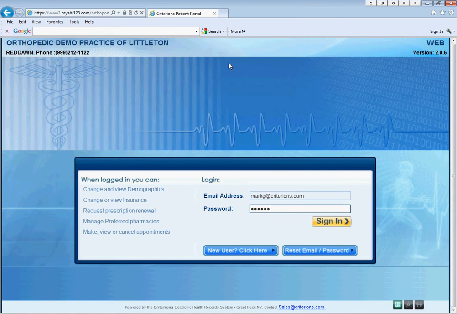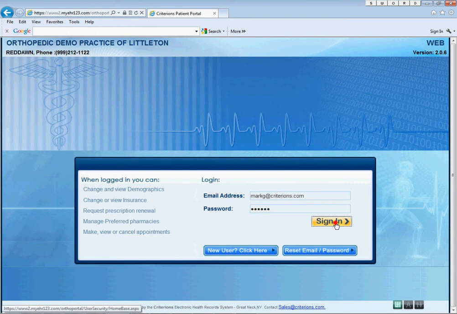So it's not something that requires extra interfaces, and you don't even require a domain or your own website. This can be your website should you choose to. Otherwise, you can put a link to this on your website. When a patient comes in, you can direct them to the patient portal once you've captured some of their information so that the patient can log on and begin completing information for the physician and for the practice.